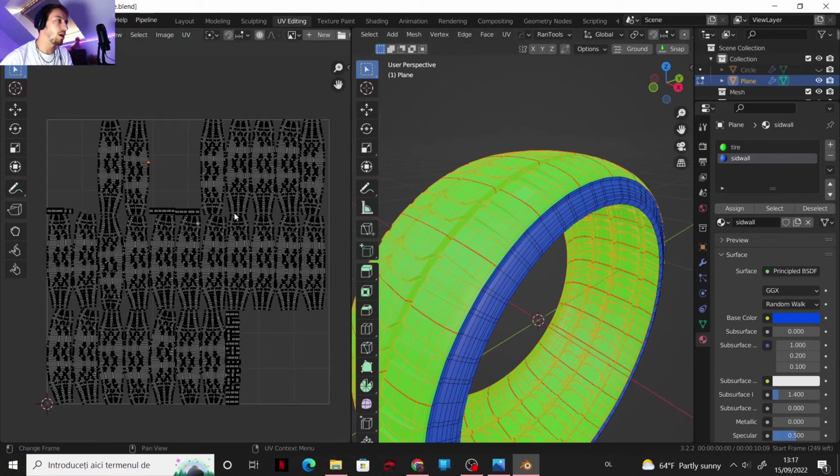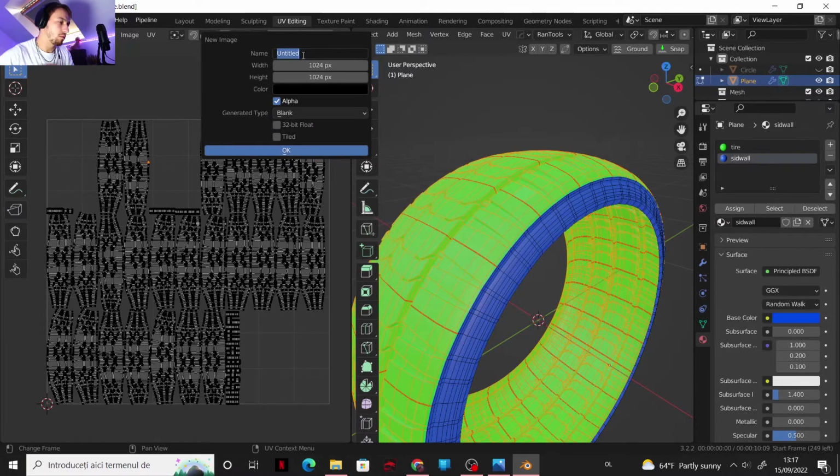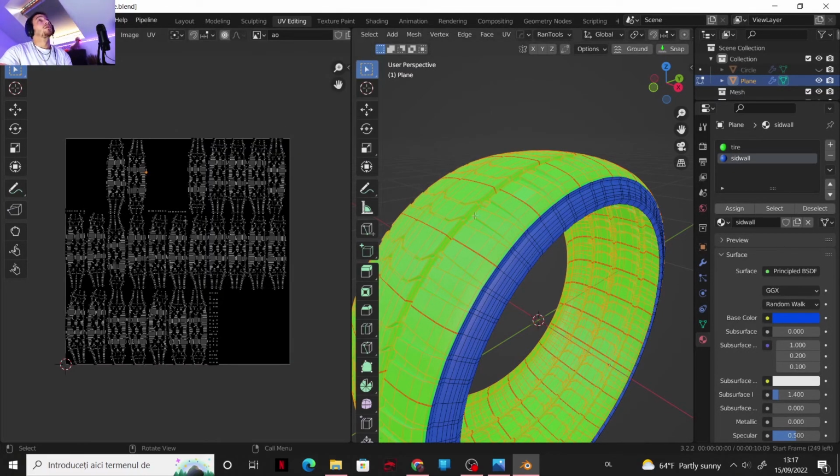The model is unwrapped. So what we can do now is make a new map, and I will name it AO. So with this we can create a mask for the dirt that's gonna go on the tire.